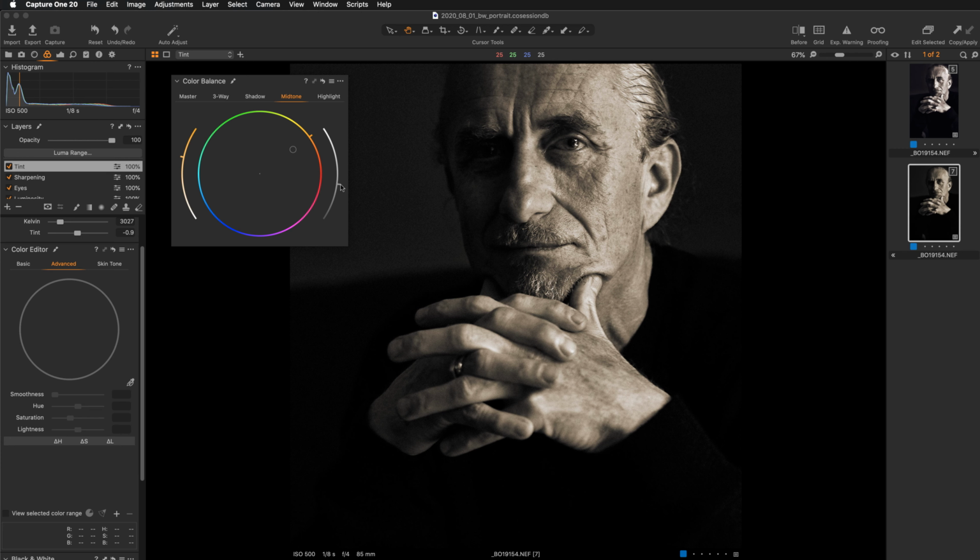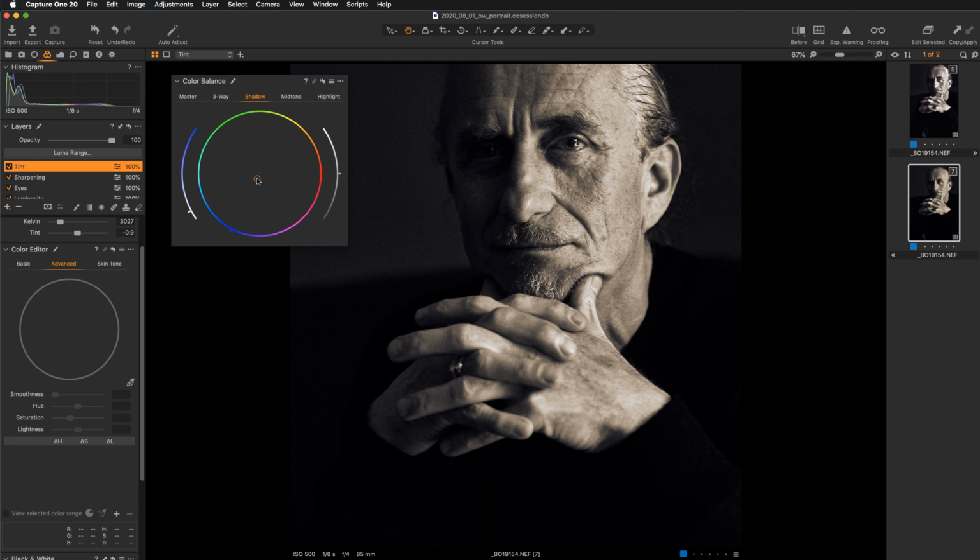So this will basically darken the skin tones. Okay, so let's just go to the initial position. If you would like to do this, just double click on the slider. So we have added by now this warmer tone to the skin tones, to the midtones, and now let's jump to shadows. And as I've mentioned at the beginning, I want to inject a little bit of blue to create the color contrast.